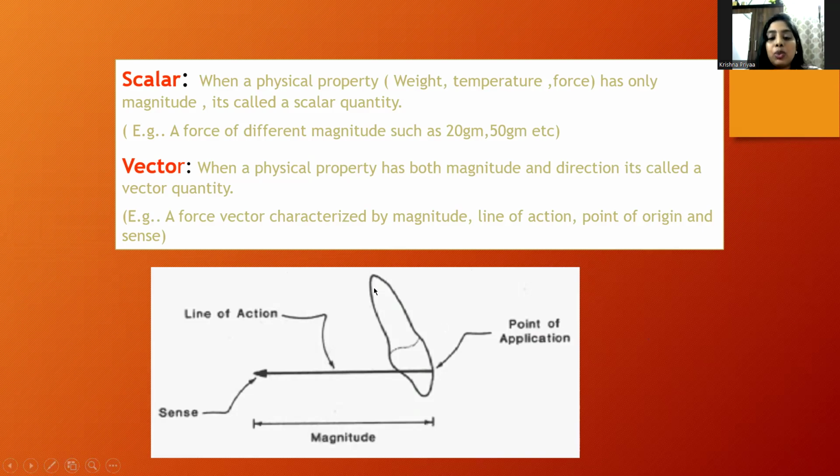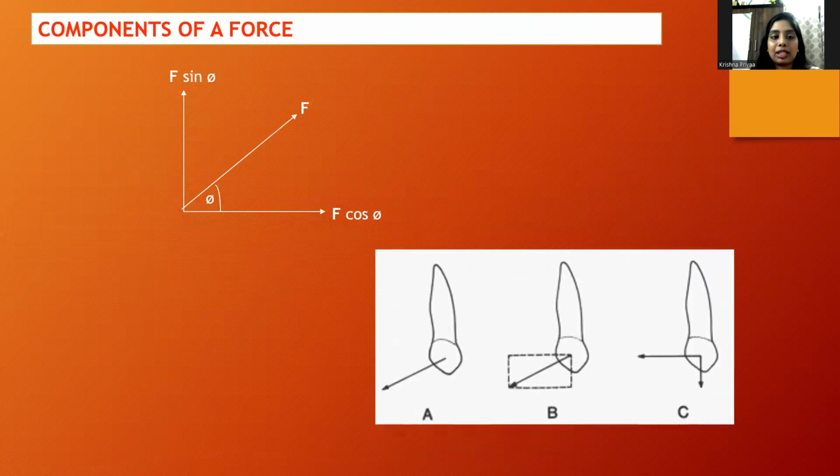In this image, you can see there is a tooth here, right? A force is given here, which is the point of application. It has a direction, which means force is vector. This is the line of action. The movement occurs because it holds a value of how much grams of force we are giving on to the tooth, 40 grams, 50 grams of force. So force here is actually a vector quantity and also it has some magnitude. So you have to understand this. Point of force application, sense of direction, line of direction, and a magnitude.